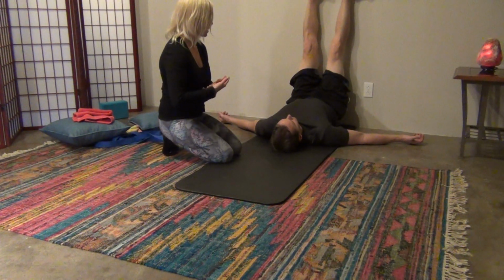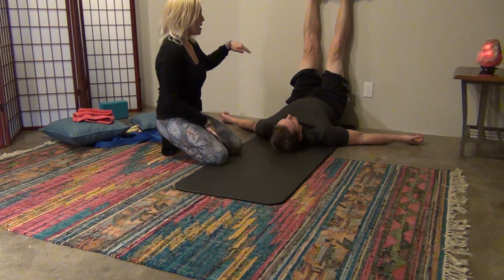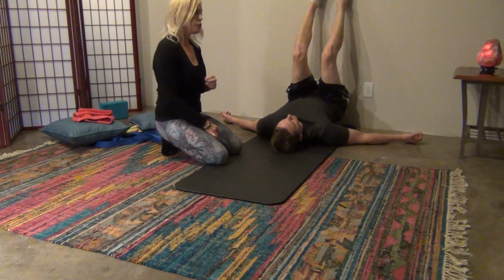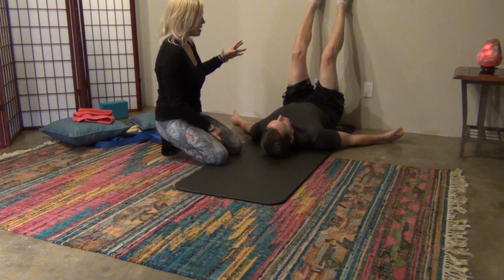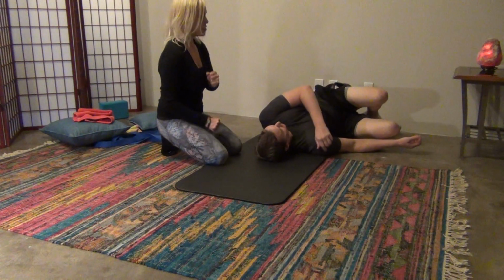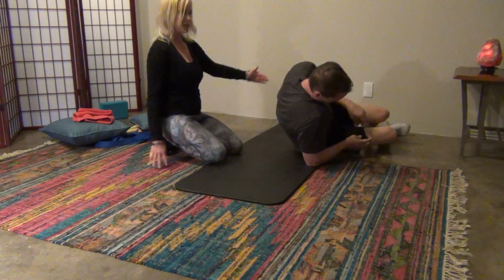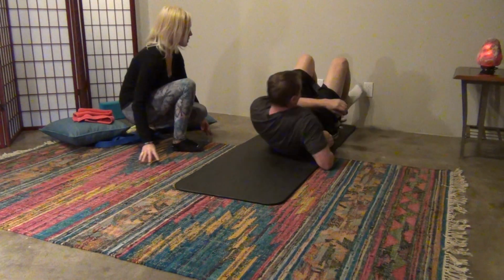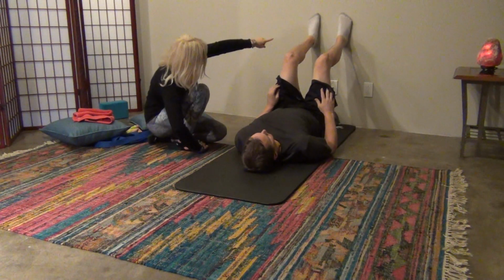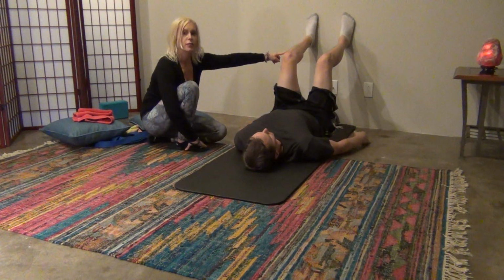From here, we'll go into a modification of Viparita Karani, which is having the knees bent at a 90-degree angle. So to transition into that pose, I'm going to have him bend his knees and roll into his side. Roll into your side to come out of the pose, and you're going to scoot back a few inches. Now putting the ankles up in alignment with the knees so that we're creating a 90-degree angle.